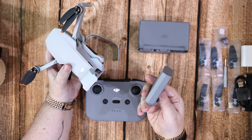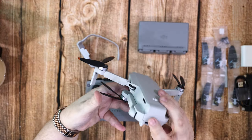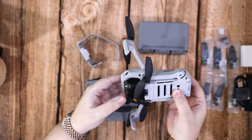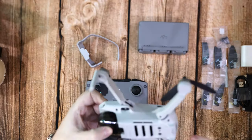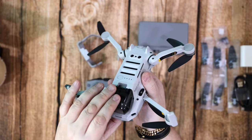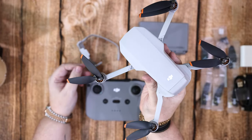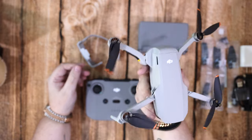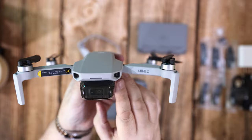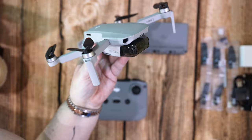Right, okay, let's take the battery out. Right, so I'll put it in there. Again, it's not coming up with any charge, so I'll have to charge those first. Type-C charging on the Mavic Mini 2 instead of micro USB last time. On the bottom, I think it looks pretty much the same. The propellers have got orange tips on instead of white like last time. Mavic Mini 2, there's a little light on the front there. And another couple of stickers.